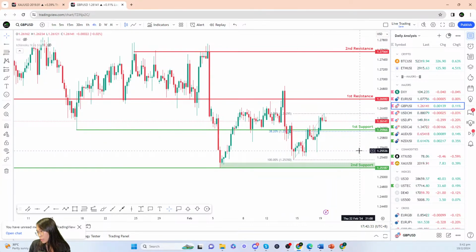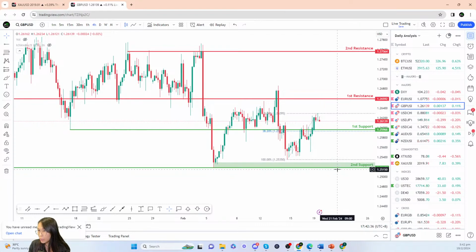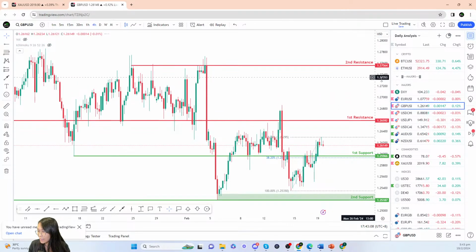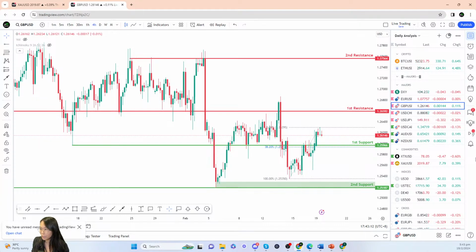Price looks like it's coming down. It's kind of a bearish candle. So most probably price could go to the first support and it could probably bounce off and rise to the first resistance level, looking at how the chart structure goes. So this would be for the pound dollar, and next would be Aussie dollar. Oh, sorry, I think I clicked too fast. Have a look at the key support and resistance area. This will be for the pound dollar on the H4 chart.